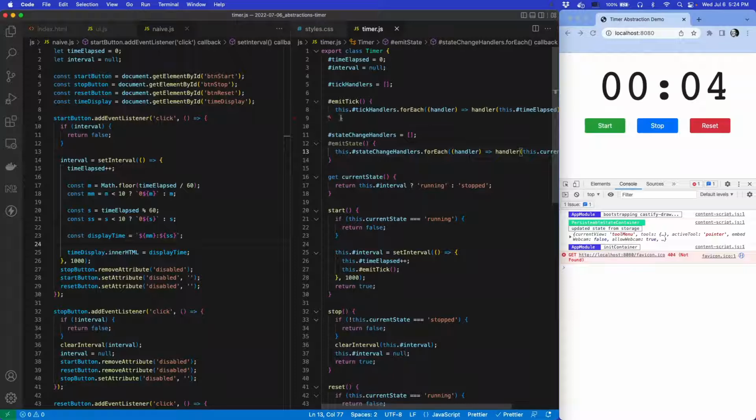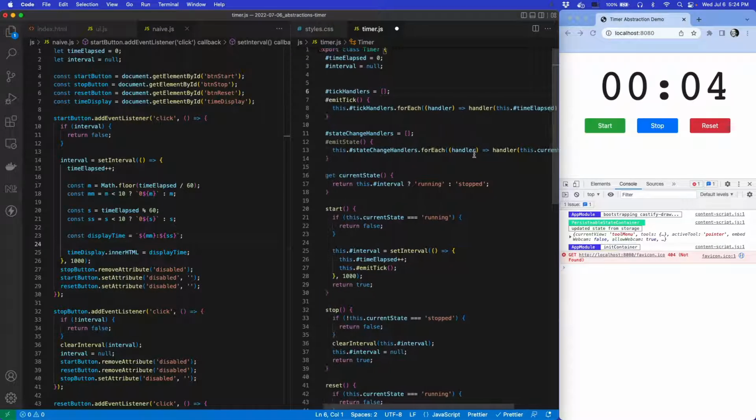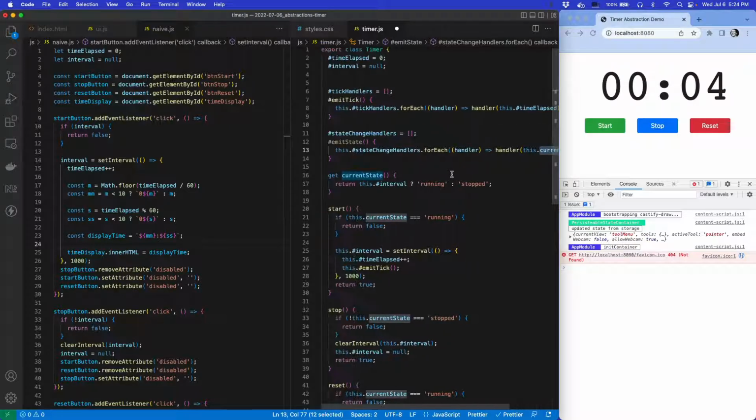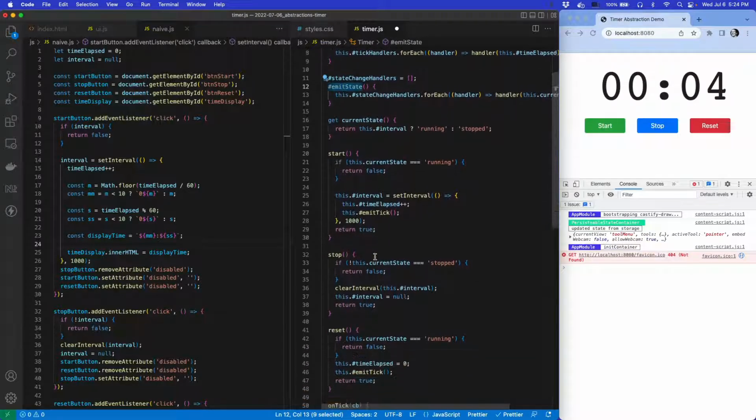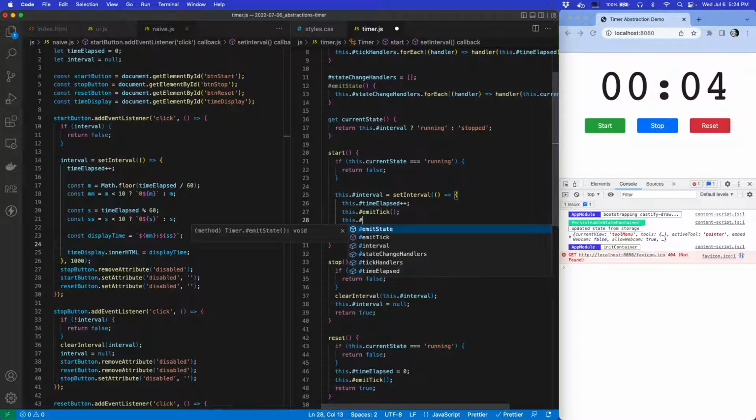So just like the emit tick method, this will call every registered handler with the current state whenever we call emit state, which means we can go down here, we'll say this dot emit tick, this dot emit state.